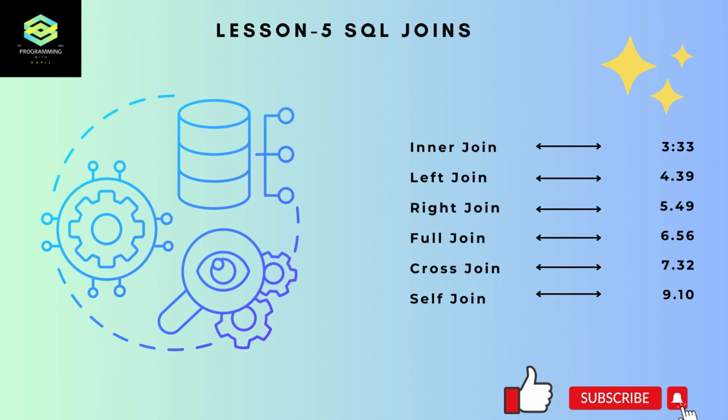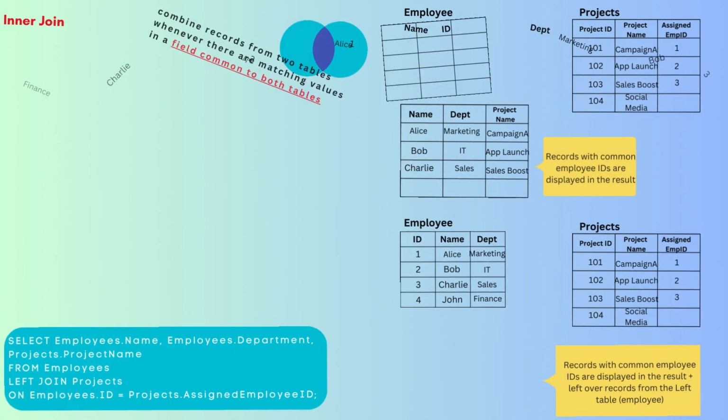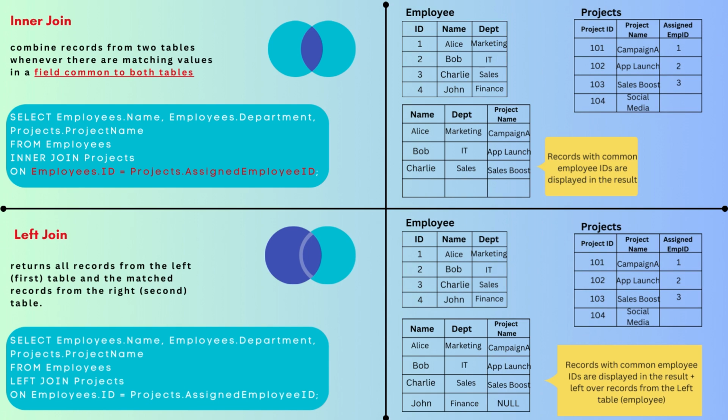The purpose of joins in SQL is to access data from multiple tables based on logical relationships between them. These are used to fetch data from different tables and represent the result as a separate table. Okay, so let's now discuss the types of joins.